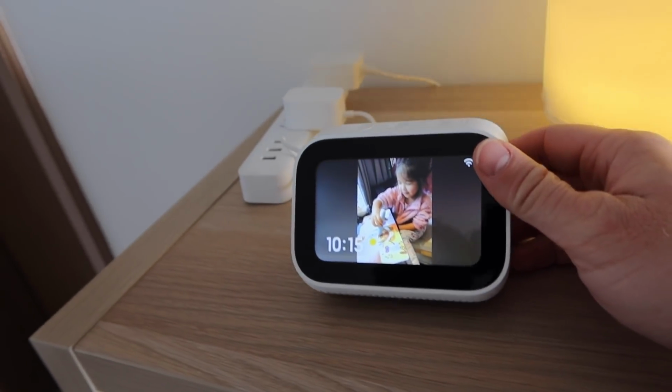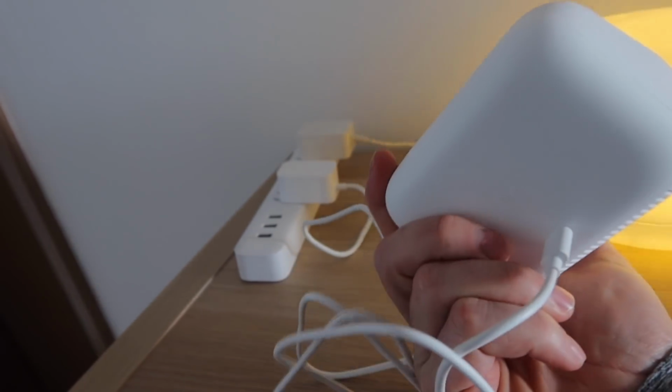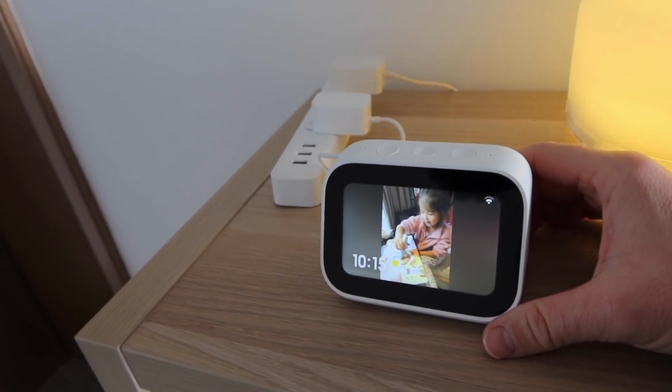This is a Chinese version of Alexa. We're trying to figure this thing out. Supposedly you're supposed to be able to speak to it, and then it can do all sorts of things like play music. Can you have it turn something on? No. Watch. Right now it's just a picture photo frame.